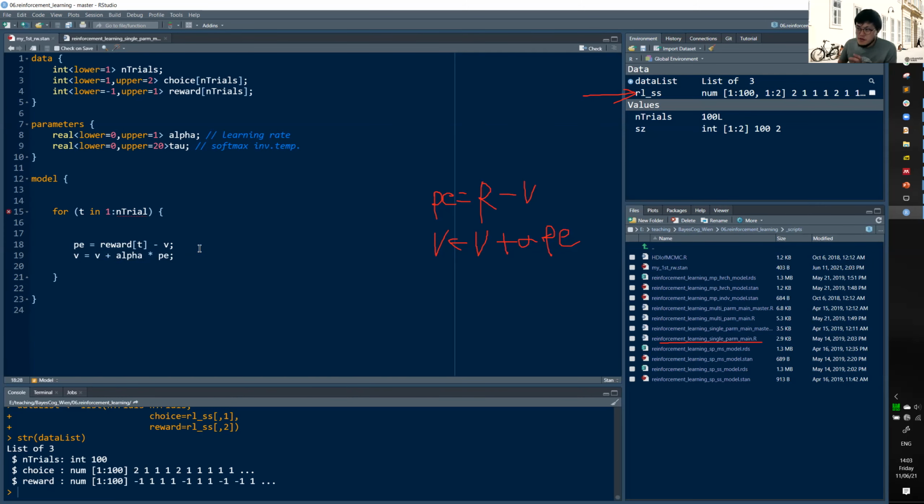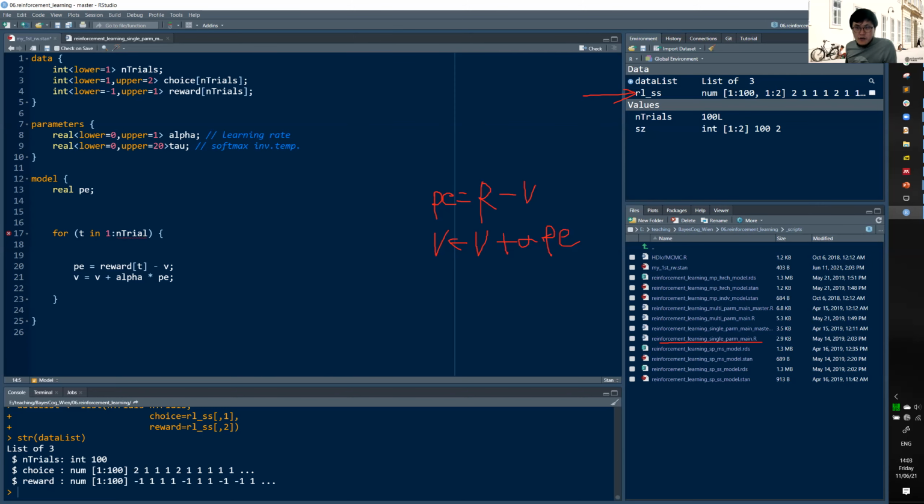Looks good, a little bit. There is a necessity to introduce a few more variables. So remember the idea that whenever we want to use a variable, we have to declare it. We are now introducing two variables, the PE and the V, right? Without introducing them. So now we have to introduce them. So real PE is just real number prediction error, real number continuous. And then the value we have to think about that a little bit.